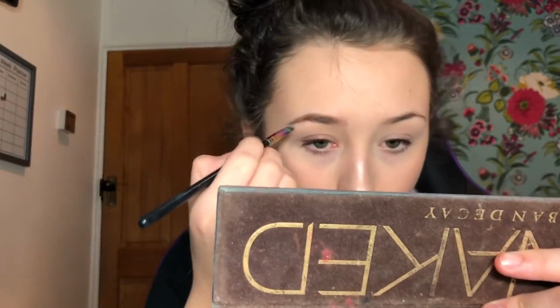Okay, eyebrows. Gonna get this eyebrow brush. This shade right here, I actually used to use for my eyebrows, so I'm gonna do that. However, my hair was blonde when I used to do that, so I don't know if that's gonna work. Oh my god, I just dropped everything. Okay, so I don't know if that's gonna work out anymore. I guess it kind of is. Well, my eyebrows don't look that great, but that's fine.